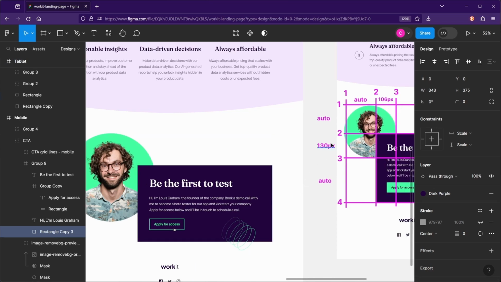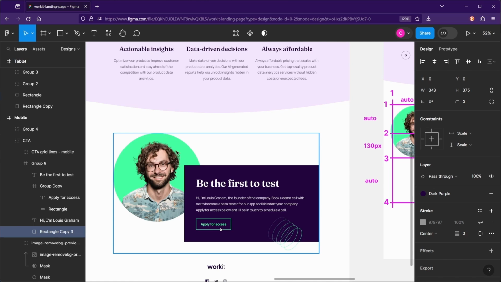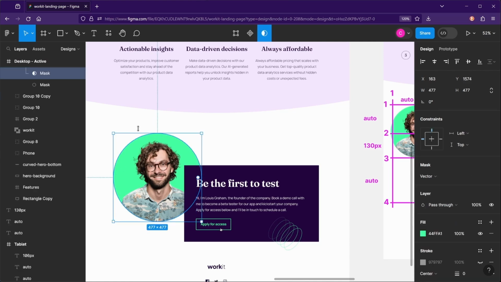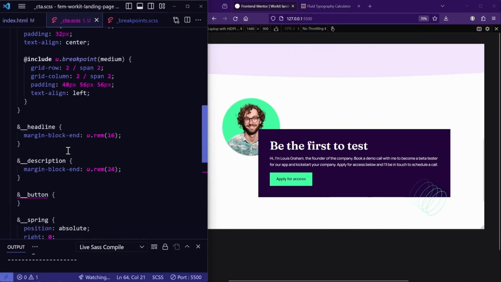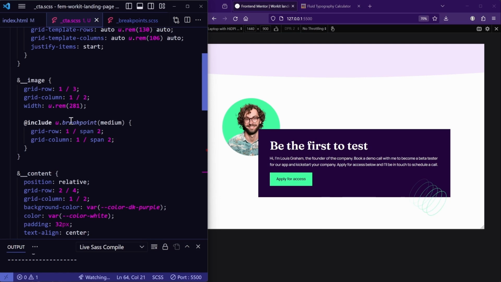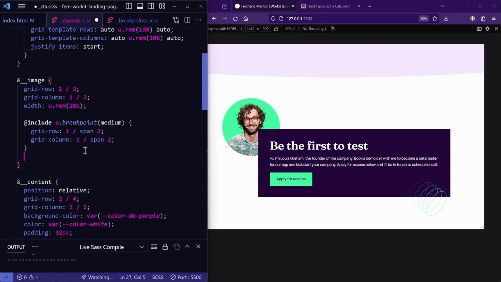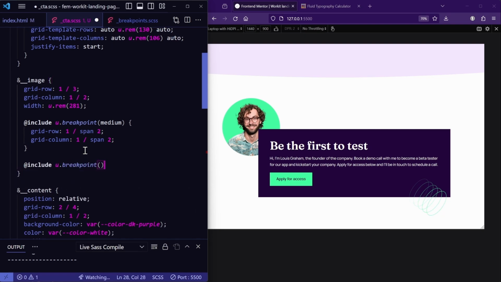We actually might need to adjust the sizing and also the size of the image. So let's just get the image size working. 477 pixels on desktop, and that's on CTA image. And we'd set the width to be 281 initially for desktop.